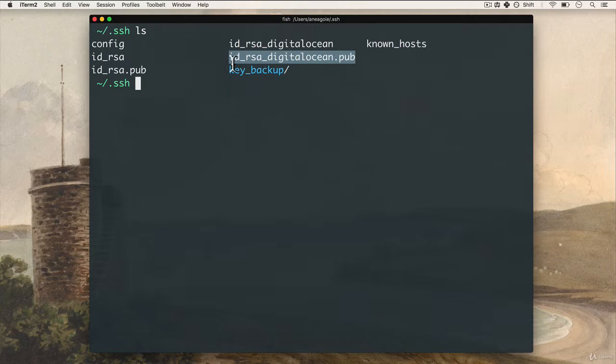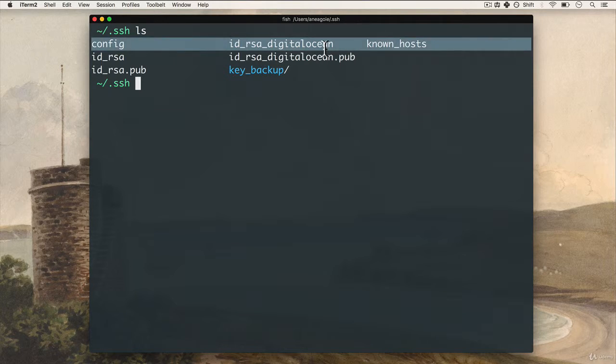You can share that with anybody that you want. But this ID RSA DigitalOcean, which is a private key, never, ever, ever share it with anybody. This is something that only you should keep on your computer. Never, ever share it. Otherwise, pretty much all your encryption will be useless.